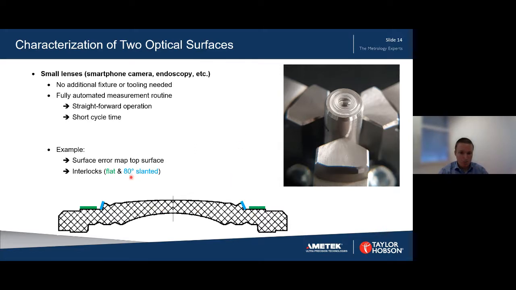And then we'll also measure an interlock that is 80 degrees slanted, the blue lines here, which will be important for the centering of the lens in the optical system. And then last but not least, we will measure through the lens and we'll get the wedge and decenter error from top to bottom surface.